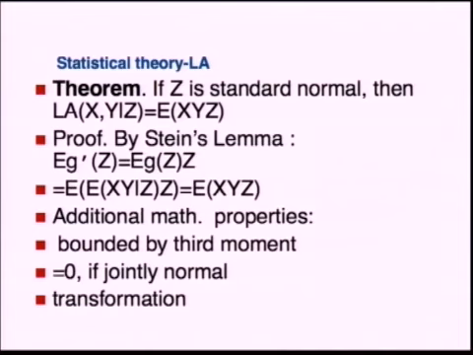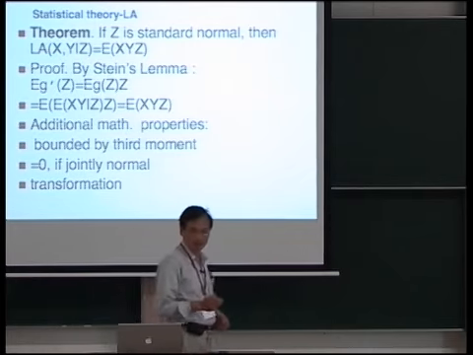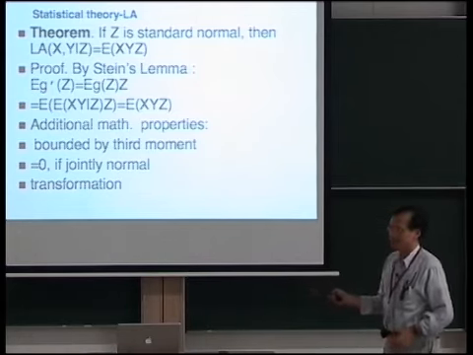Okay, so having that as a background, then we can estimate this quantity easily. It turns out liquid association equals the expectation of x times y times z. And this is how it goes. You first replace this g prime by gz, and then you uncondition it. There we go. So I apologize that this is quite different from many works presented here. This is the only mess I have to say here.